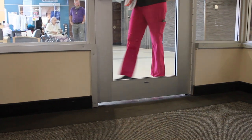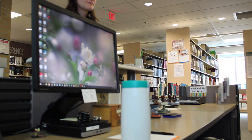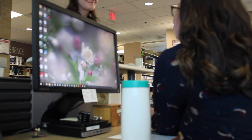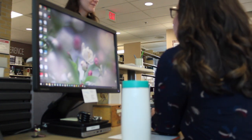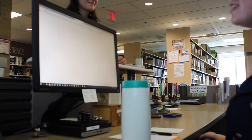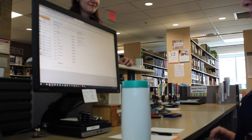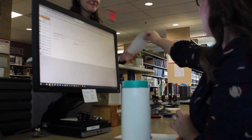And then we have a patron coming in — this is clearly a nurse as you can tell from the hot pink scrub pants. We do have a lot of people actually come into the library asking for help. This patron just wanted to know where some books on a specific nursing subject were. So just trying to understand what her question was — doing a little reference interview — and then once I figured out that she was after one specific book, I went to our catalog, typed in what she was looking for, and put the call number on a little piece of paper and went and got it for her.